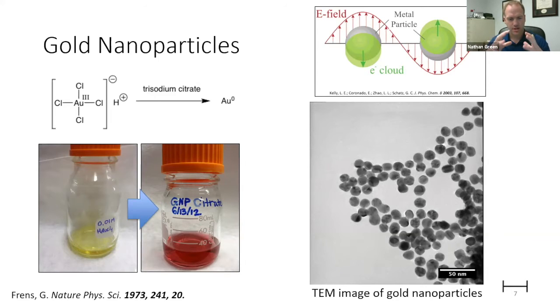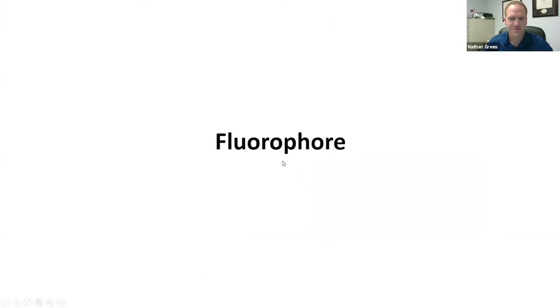You can envision the electrons around my metal nanoparticle as water, and it just sloshes back and forth to a certain frequency. And whatever frequency that is, that's the frequency of light that it'll absorb. So for most nanoparticles, it's absorbing a lot of blue light, which means it reflects back red light, and they look red to us. It's more than you'd ever want to know about gold nanoparticles.